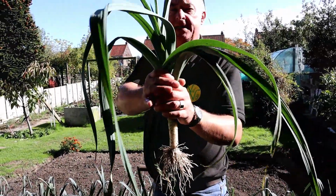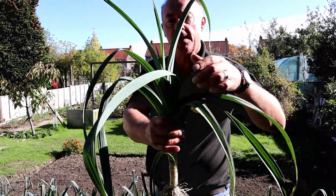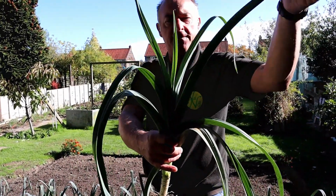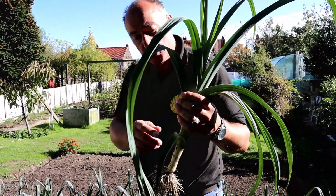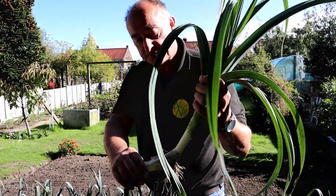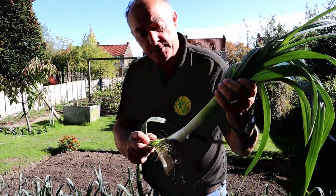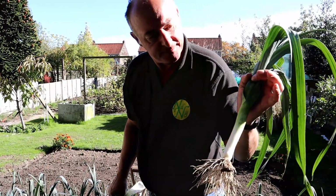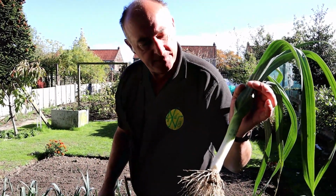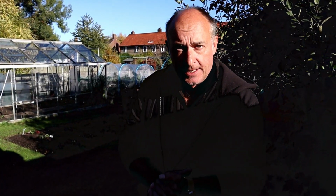Our first leek of the season. Now you can see that rust is starting to come. It's not a huge amount, so it's not affected the overall plant, but it is starting to come, and that's something that you will find with leeks, that they will develop rust. It seems almost inevitable. But yeah. First leek of 2022.